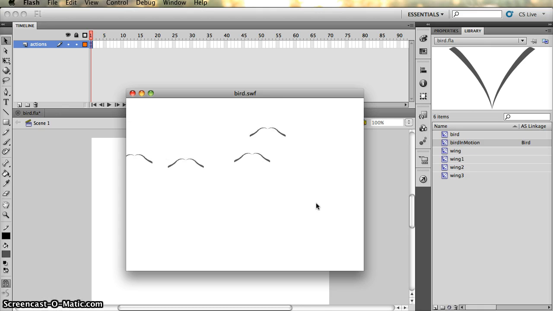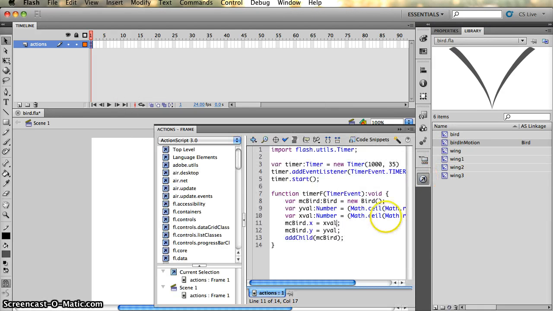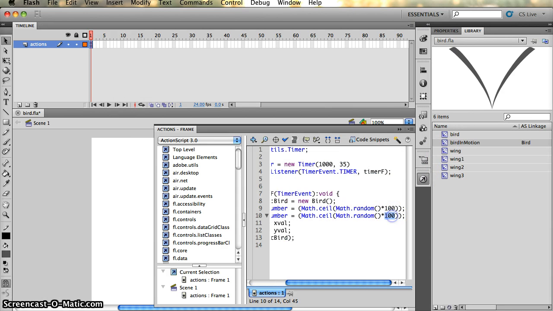You can see them starting to come in at more of a random determination. But you can see they're kind of coming in too far to the left, so I'm going to give that a lower number.